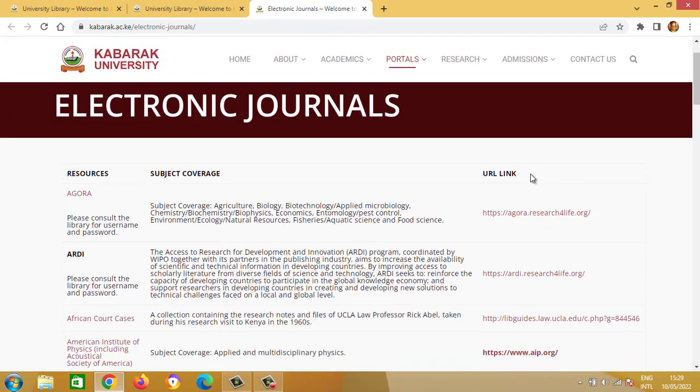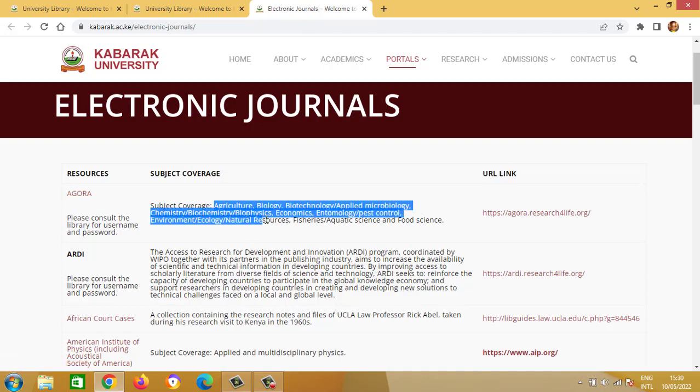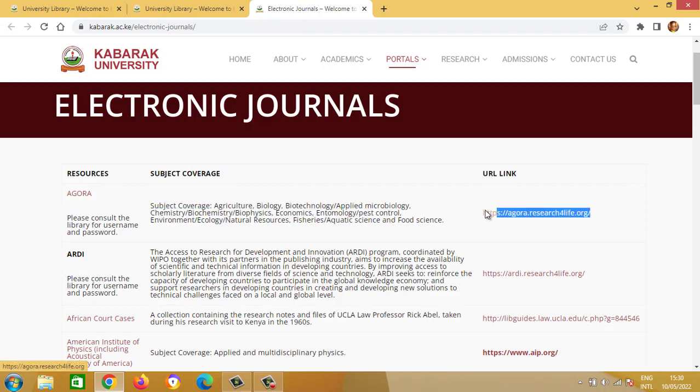The last column on the right is what we call the link. If you are interested in Agora and you have checked the subject coverage and seen that they are offering relevant content to your search, the next thing you want to do is visit their site. For you to visit their site, you're going to use the link.